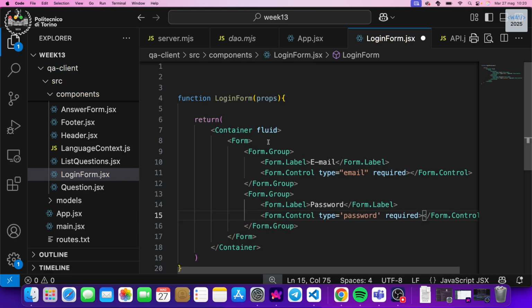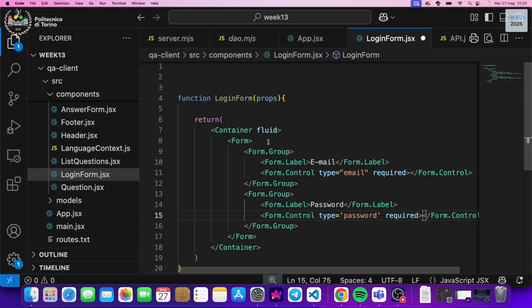Do we do a controlled form or an uncontrolled form? What is better for login? Well, I will use the uncontrolled today. The choice between the controlled and the uncontrolled, I don't know exactly.